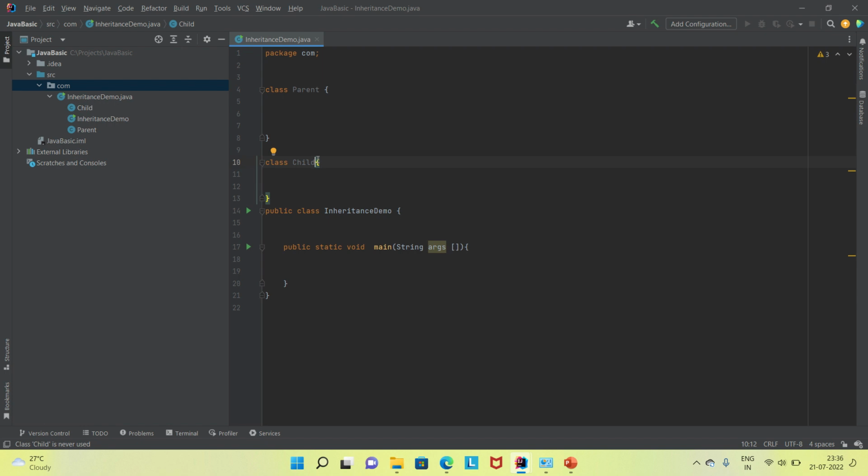And if the child class is inheriting properties from an interface, then we use the keyword implements. Here both parent and child are classes, so we'll use extends. The child class is extending the parent class.